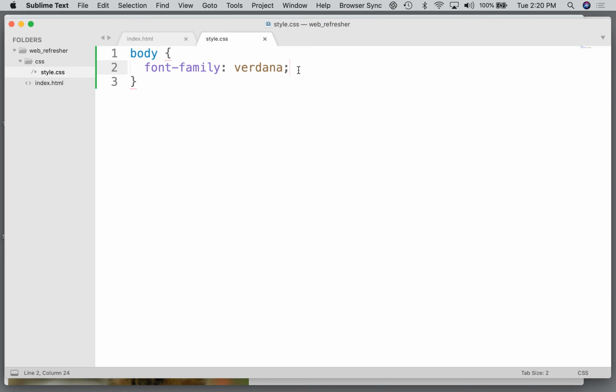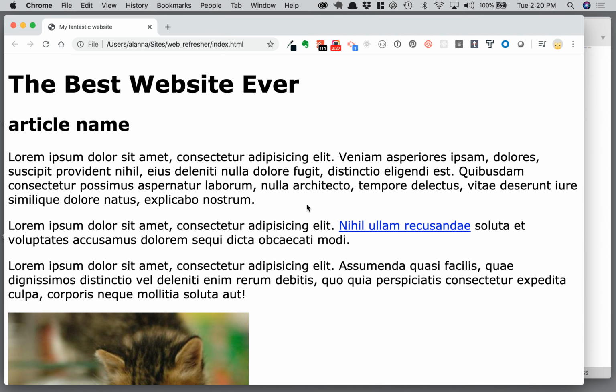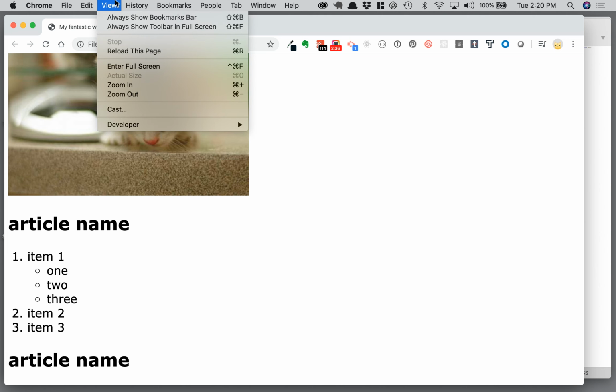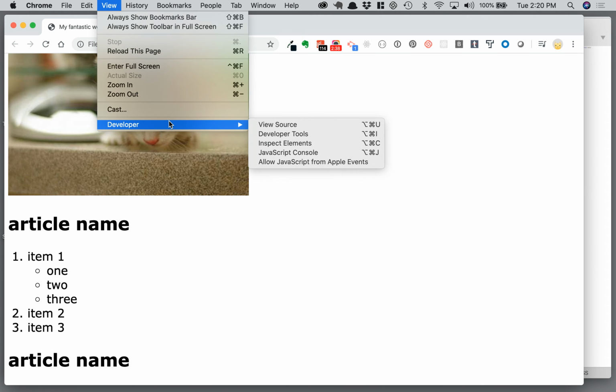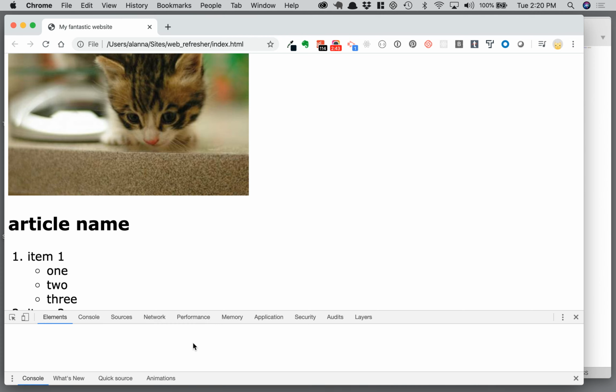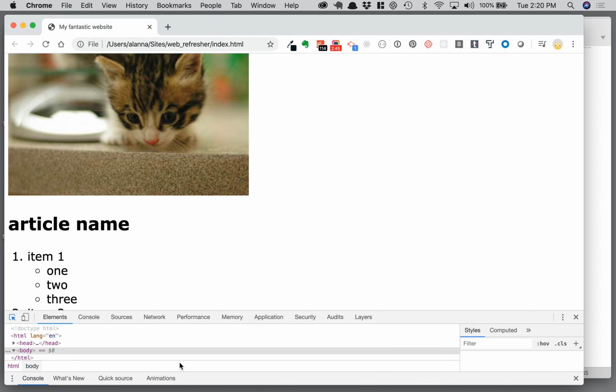So one thing, let's look at the inspector. If I right-click on my screen and I say inspect, you can also get there by saying view, developer, inspect. This is on Chrome. And it brings up a little window down here. You can actually decide where you want this to be.